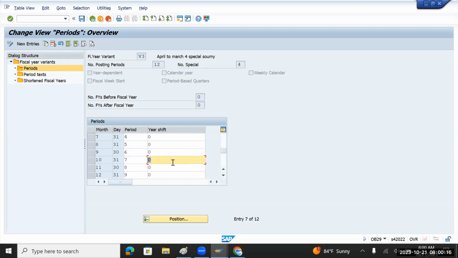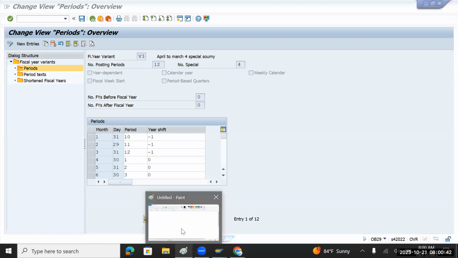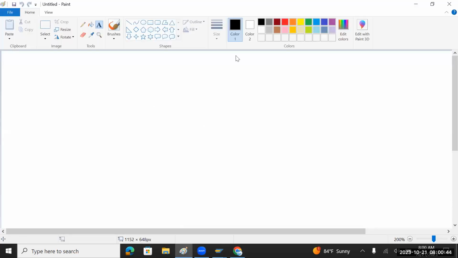For 2023, I need to give 0. But I know from January onwards, the next calendar year, it will change from 2023 to 2024. So it will change from 2023 to 2024, so it's better I explain it to you.